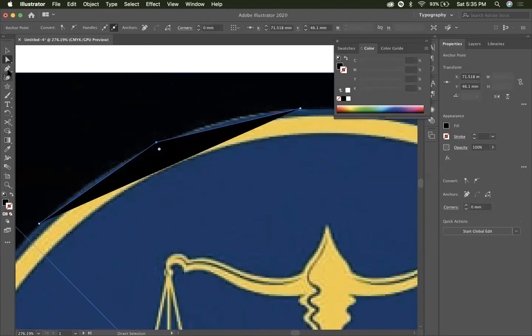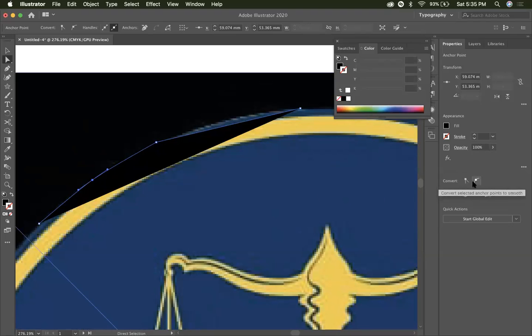Then I use the pen tool again to create another anchor. Then I use the direct selection tool again. Double click it so I can make a curve. If I want it to be a curve, there's this option right here. For example, it's like using straight lines. So I select it, then I have to do the curve.